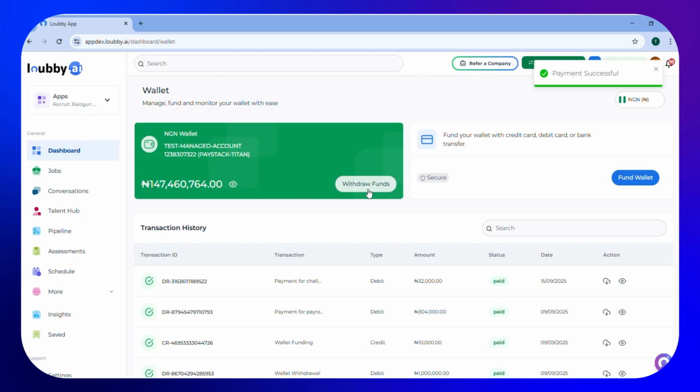Once payment is successful, your wallet balance updates automatically, and the transaction appears in your history.